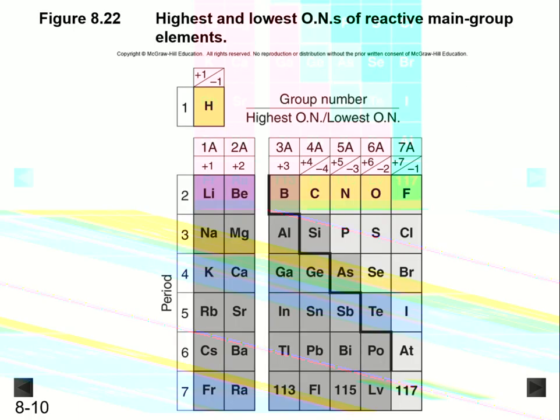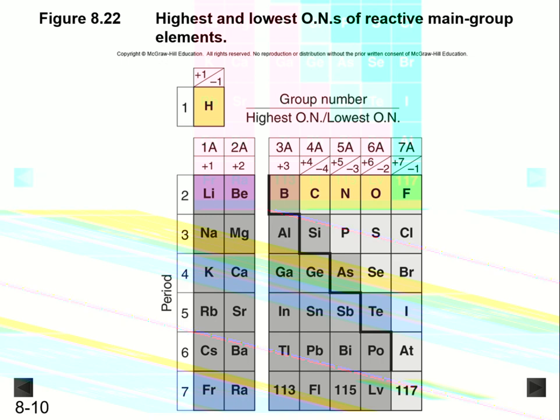Here are the highest and lowest oxidation numbers of the main group elements. And we know group 1 and group 2, we know +1 and +2 for those guys. That trend is very solid, and we've seen that throughout. In group 17 on the right-hand side, the yellow group, we've got fluorine, chlorine, bromine, iodine, and astatine. Fluorine's always -1, but the other elements can vary from -1 to +7. And then the next group over, chalcogens, oxygen, sulfur, selenium, and so forth, they can vary from +6 to -2, excepting oxygen.